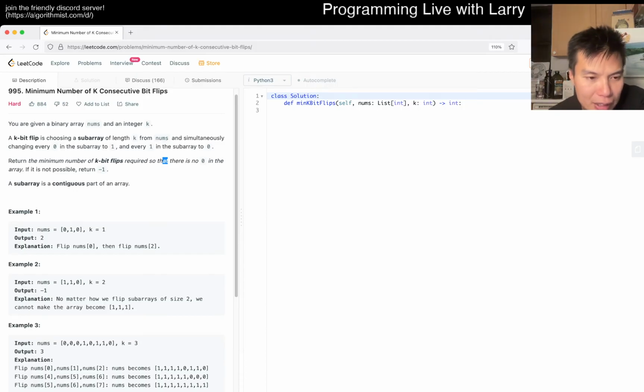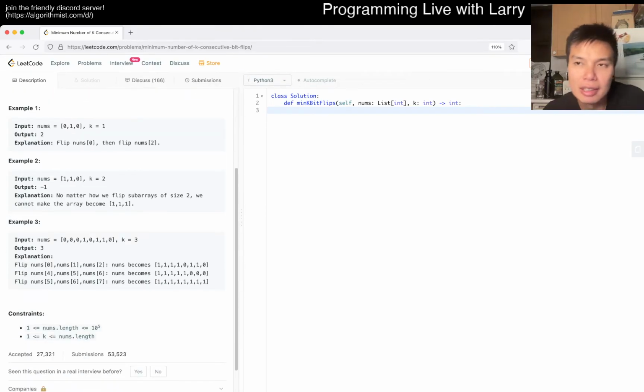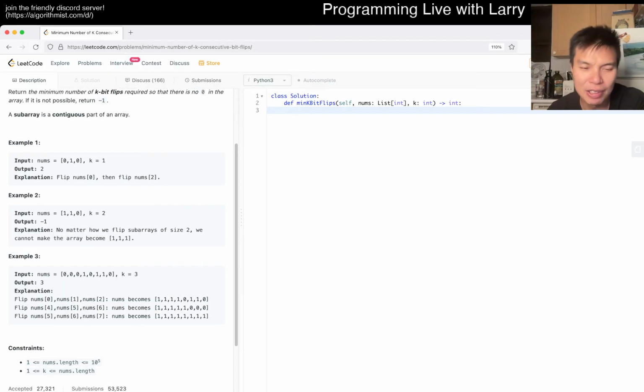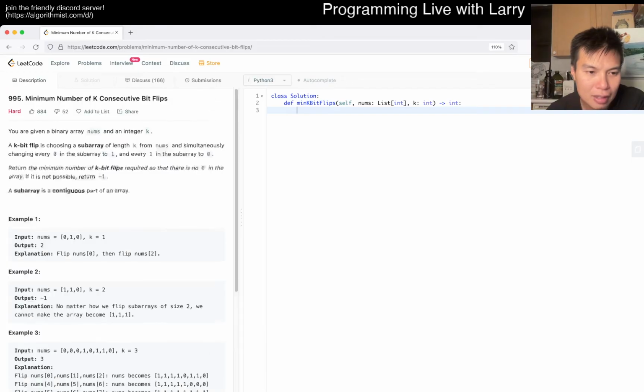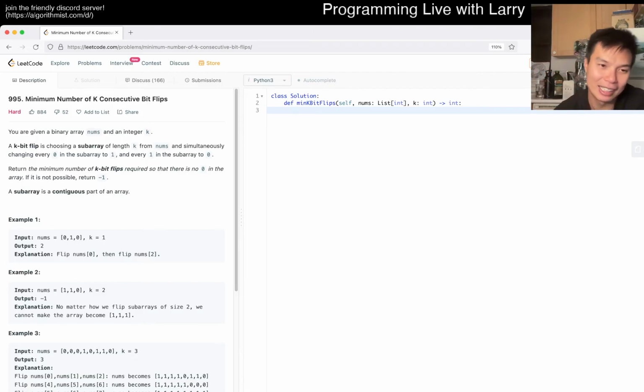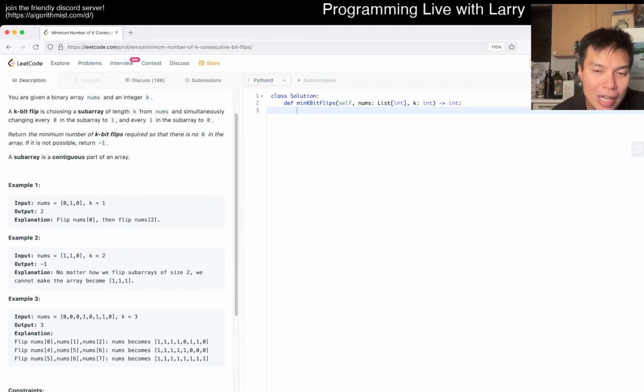And then the question is, n is very big, k is very big, so you can't simulate it. And then the idea is that we have to be very careful, we just have to do the flips and keep track in a better way. Because if we do it for every n, and then we look at every next k, that's not going to be fast enough, because that's going to be n times k, and that is 10 to the fifth squared. So I think one thing that we can track, and this is something that longtime viewers will know that I do, is this idea of a difference-based thing where you just have an idea of flipping on and off at a given time, and of course that is predetermined anyway.